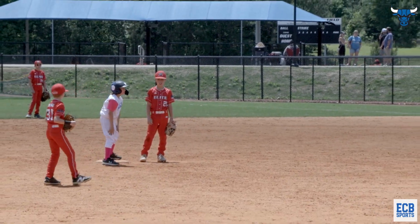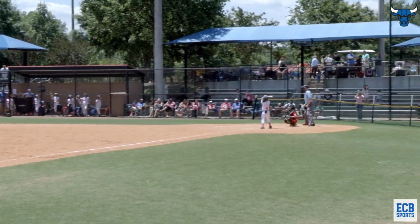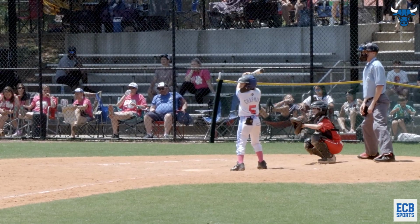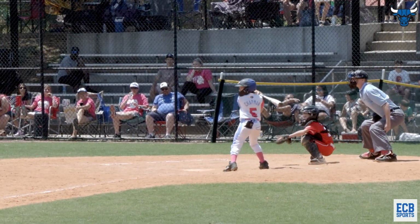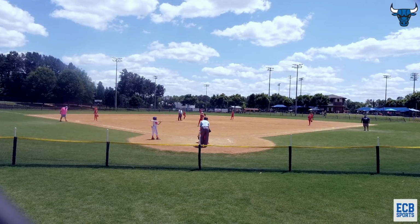All right, so now with Wesley safe on second, let's take a look at Teddy. He's in the box. One and one the count. That one's in the dirt. Good stop by the catcher. That's going to keep Wesley at second.